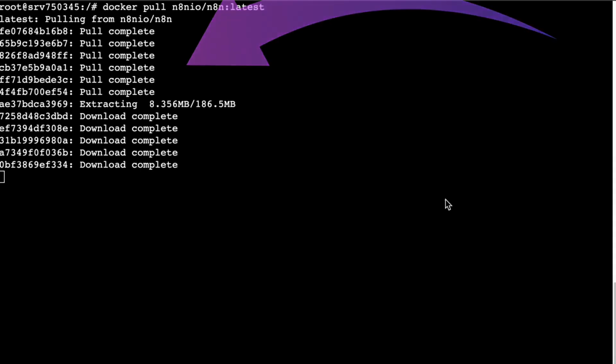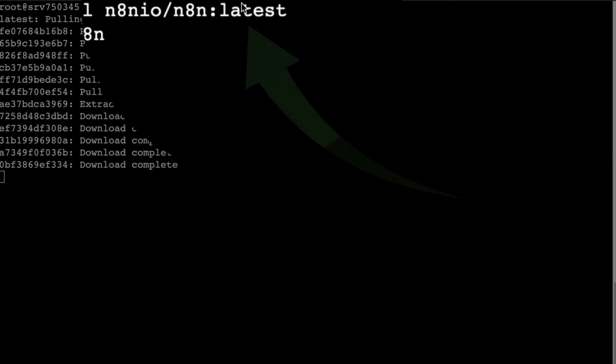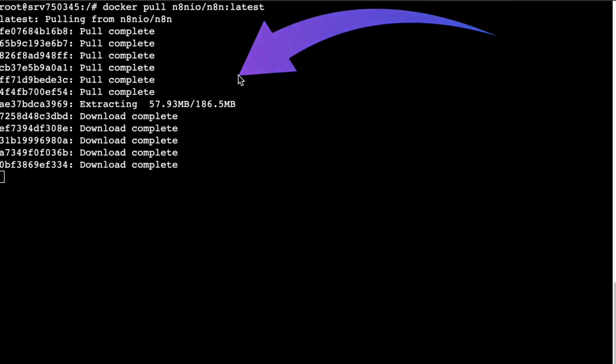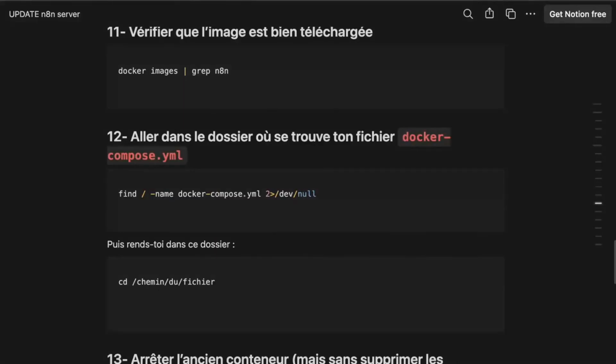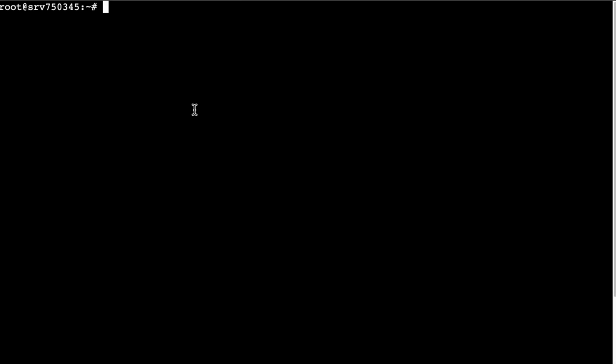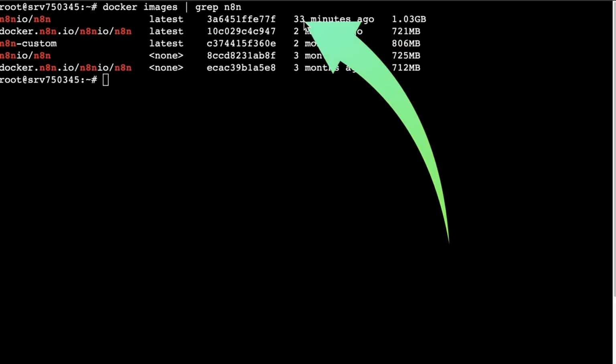So now it's downloading all the files for the latest version. That's what's really impressive. It's fetching the very latest one. We'll leave it for a few moments while it finishes. And then we'll move on to the next command. Very well. So now what I'm going to do is check if I've actually installed the file correctly. So now I'm going to press enter, and thanks to this command, it tells me, look, there's a folder that contains 1 GB, which was just downloaded 33 minutes ago, and here it is.